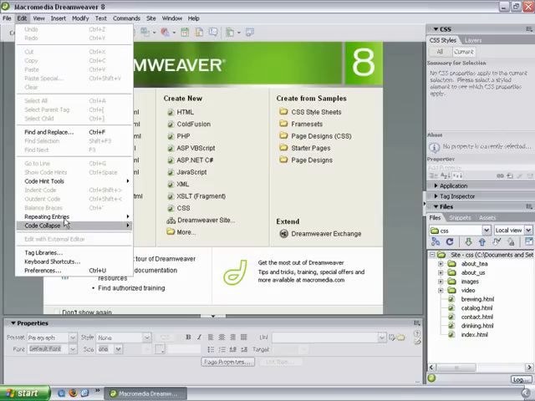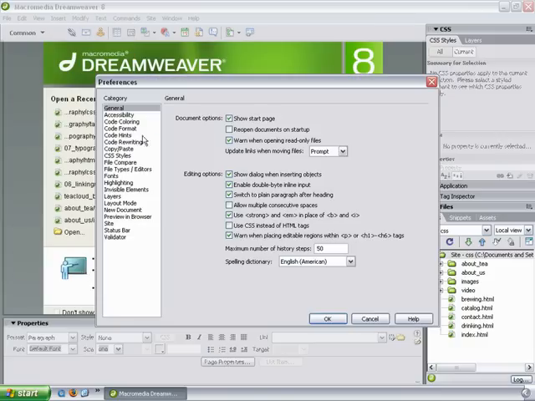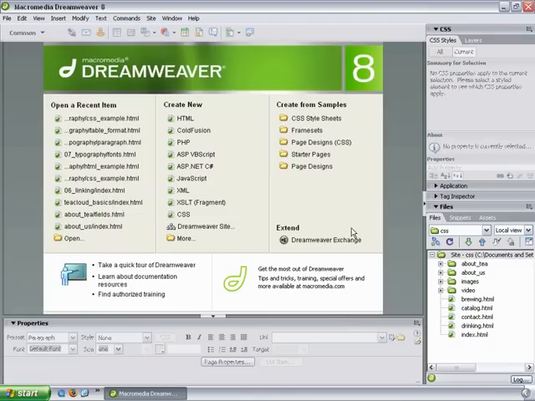So I'm going to go to Edit, Preferences. Again, if you're on a Mac, that'll be Dreamweaver, Preferences. And under the General category, make sure you check Use CSS instead of HTML tags. So we want Dreamweaver to write CSS for us now. Previously, we turned it off because we wanted regular HTML tags. So that's very important. Make sure you check that box before you move on if you're following along with the rest of these exercises. So I'll click OK, and now we're ready to go.